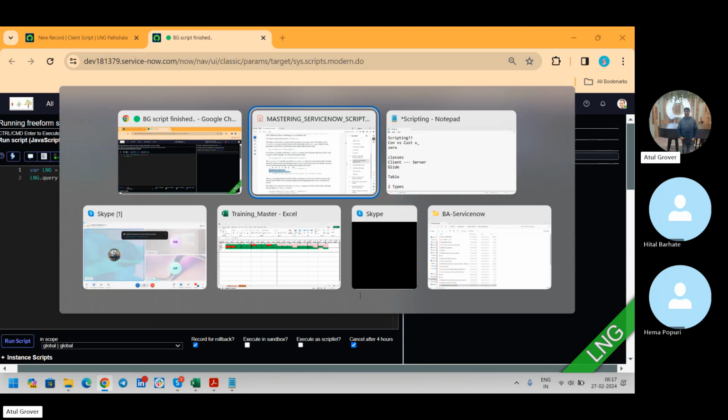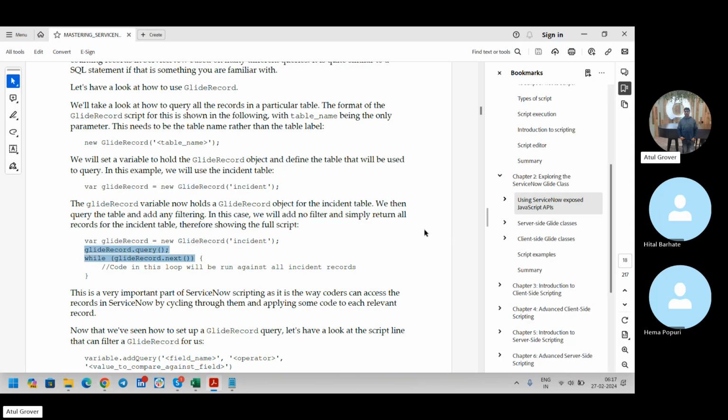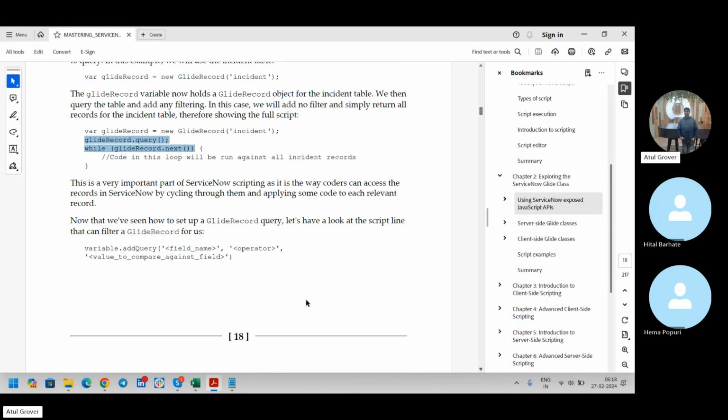Okay, now if I want to do something more in that part, then we can use these operators like this. Variable dot addQuery, field name and the operator.